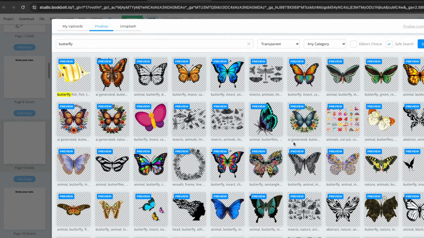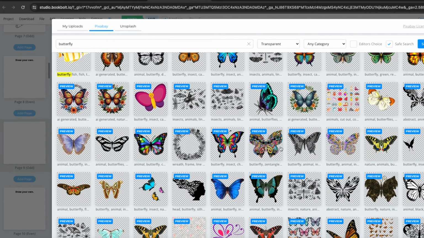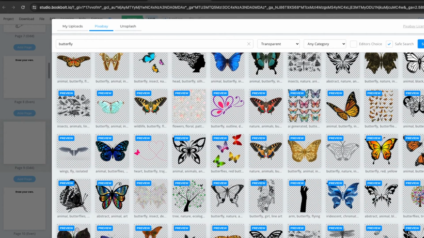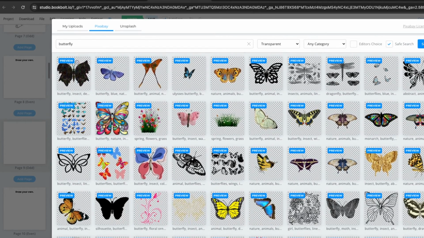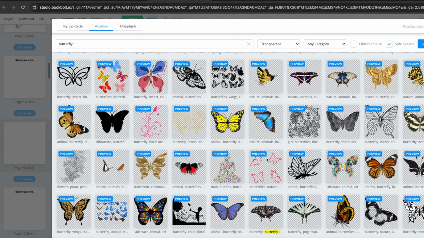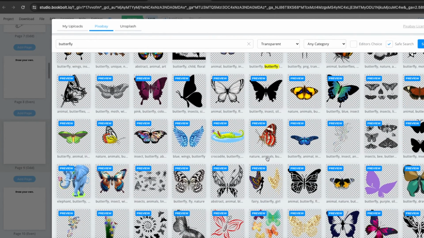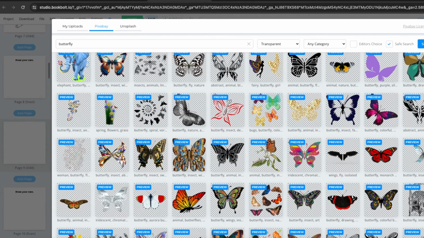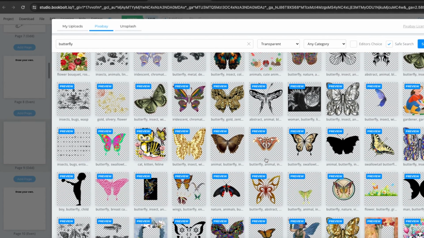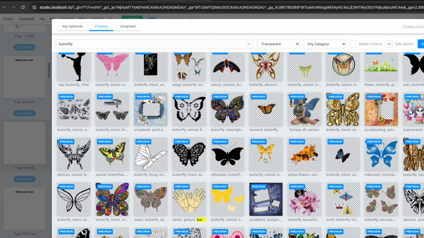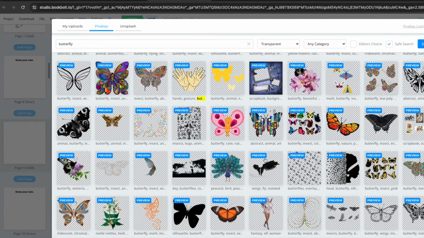And then when you find one that you like, you're going to look for images that have a clear outline. So it's colored in, but it does have a clear outline. So you can clearly see the outline of the butterfly, or you can clearly see how the person drew the butterfly. Now, it may take a little bit of searching through to find an image like that. But once you find one, there is a feature in BookBolt that's going to allow you to remove the color. So I'm going to scroll through and see if any pops out at me that has that clear outline, and then I'll show you exactly how to go about doing that.